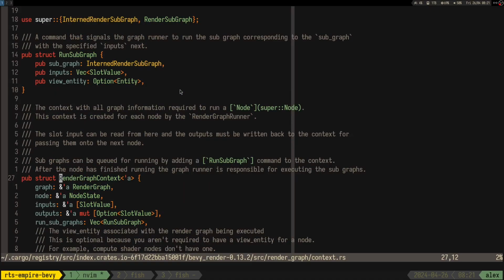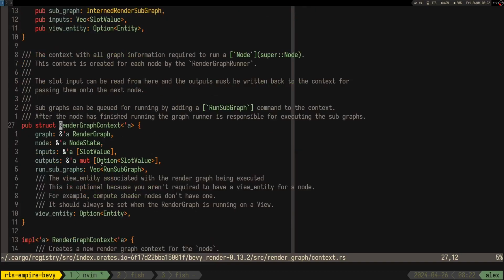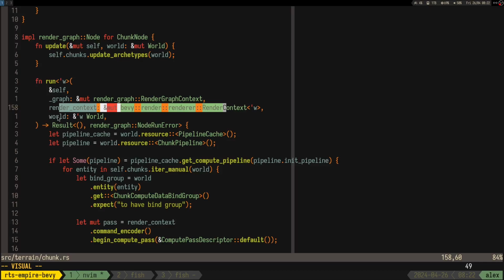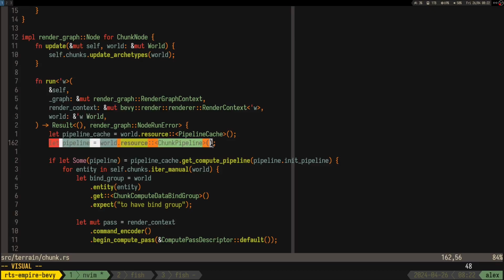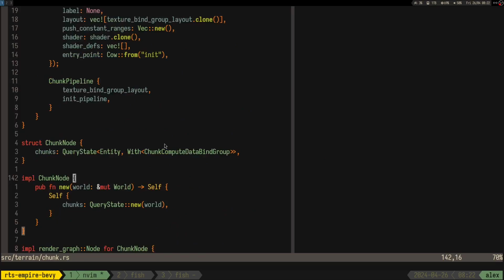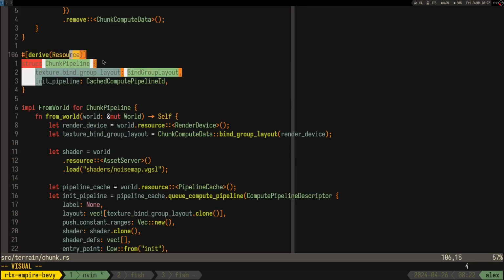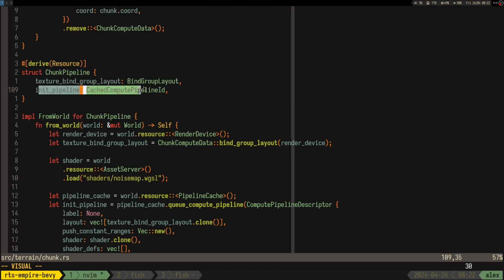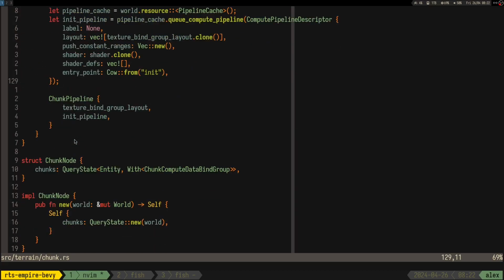So, you know, we have inputs, outputs. Also, that way we can actually write to outputs. That could be interesting to think about, if we want to write to outputs or some stuff like that. But then we have the render context and the world, right? So what do we need? We need our pipeline, obviously, which is a resource. And the pipeline just has the reference to our compute shader. And that's the only reason we need it. Maybe because of the layout group, but that's gonna be the input to our compute shader.